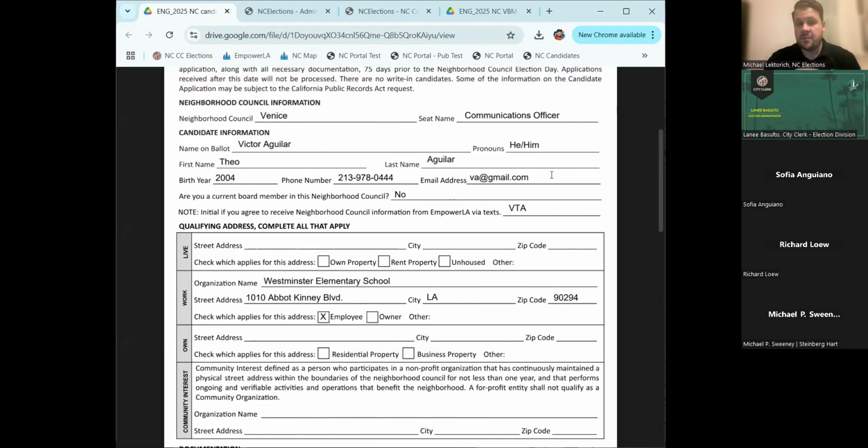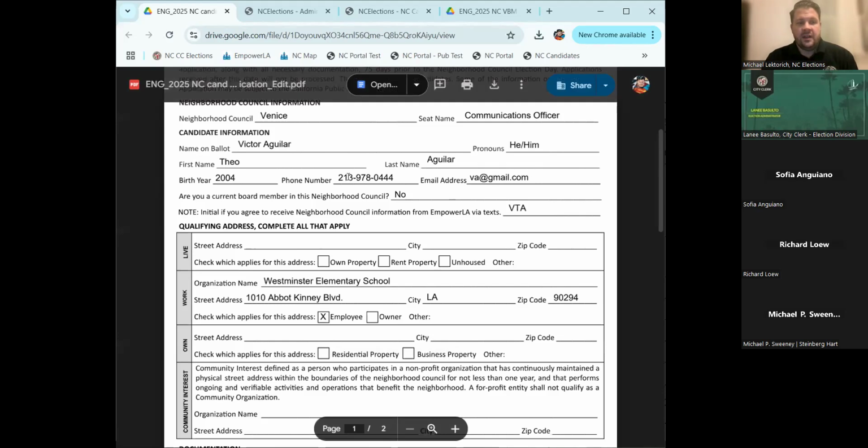This is an optional field, however, highly recommended, so that if there's any questions, we can contact those candidates. Plus, this information can be provided to the neighborhood council, as I mentioned, in case the neighborhood council is having any events that they would like to invite candidates to. This is the information that we release to the neighborhood councils.